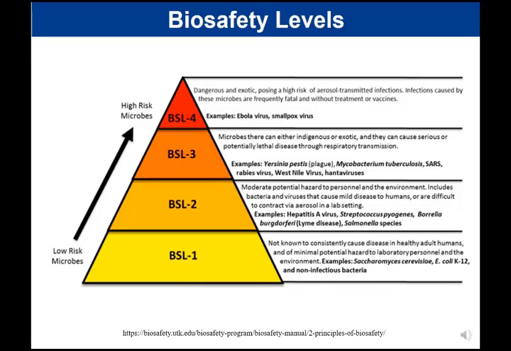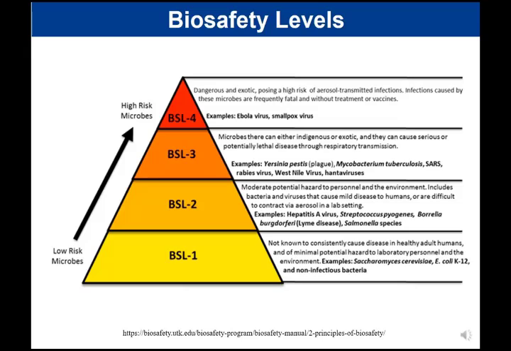In terms of biosafety level 3, these are microbes that are either indigenous or exotic, and they can cause serious or potentially lethal disease through respiratory transmission. Examples would be Yersinia pestis, which causes the plague, Mycobacterium tuberculosis, which causes TB, and SARS. Remember that SARS is a type of coronavirus. We're all dealing right now with COVID-19, which is also a type of coronavirus.